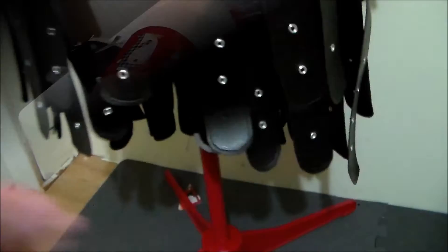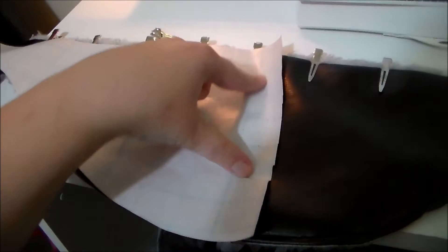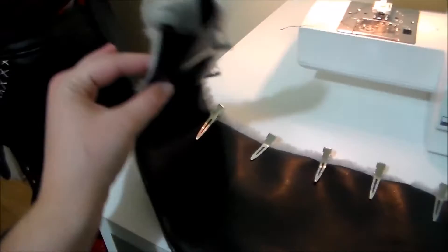For the weird pelt thing that Morgan has on the side of her skirt, I started by making a pattern out of wrapping paper, and then cutting on the fold here. I cut one piece out of the pleather and then one piece out of fake fur, put right sides together, sewed along the sides, turned it right side out, and now I am topstitching along the sides, leaving the ends open.